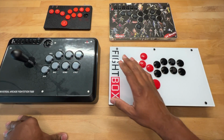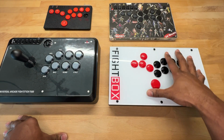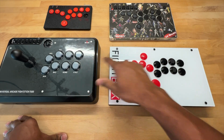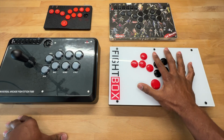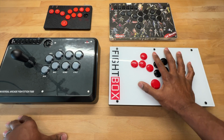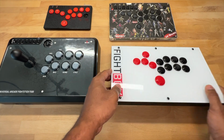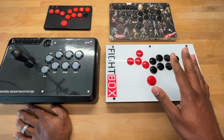When you're coming from a joystick, you're used to the bulky side of things, this is really nice. And this is perfect. These buttons here are bigger than these, but still, they feel really nice. The size of this is perfect. When my daughter and I used this, we were coming from this and this one, so we didn't really know what to expect. When you pull it out of the box, it looks slightly bigger. We put it in our lap, started playing, and we were off to the races.